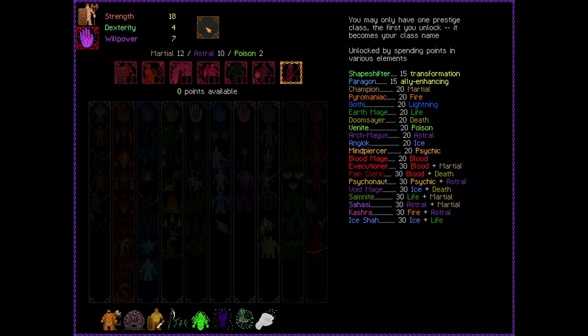You may only have one prestige class. Wait, what? The first you unlock, it becomes your class name. Unlocked by spending points in various elements. Okay. 20 in martial. Is there like a martial... Okay, so if I spend 30 in astral and martial, I become a Sahashi? Sahashi. Okay. I'm working on that one.